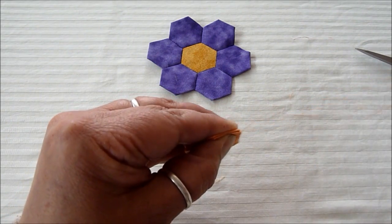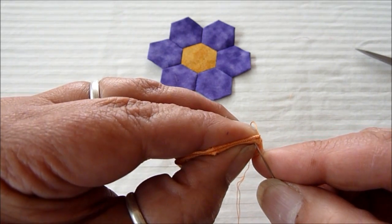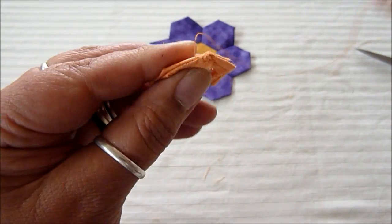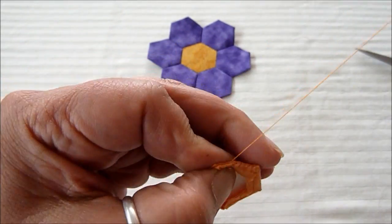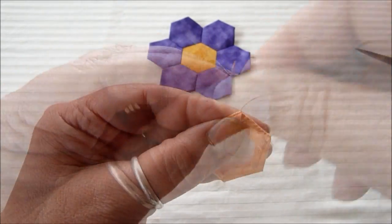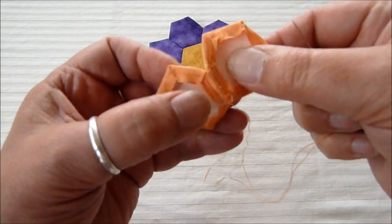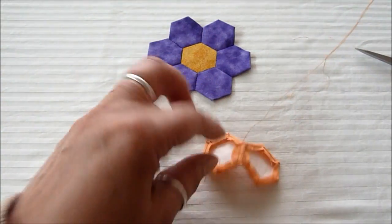So just stick. It's a really tiny stitch. Let's see if I can get a little bit closer. Okay. And I basically catch in just a little bit of each edge on the edge of each hexagon. Once I get to the corner, I simply knot it off. And I like to sort of bury the thread, take a couple little stitches like this, so that we don't cut too close to the knotted off edge.